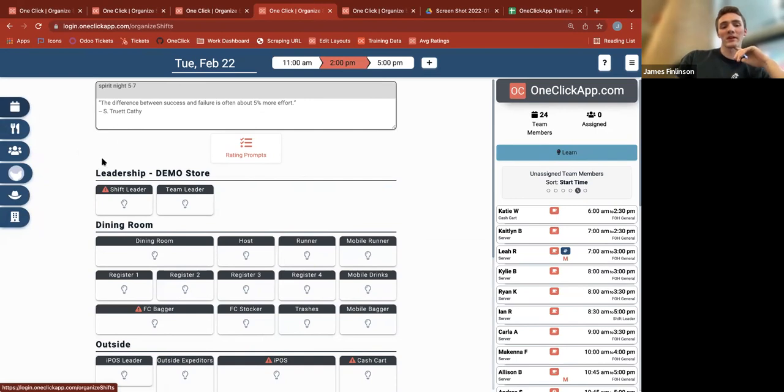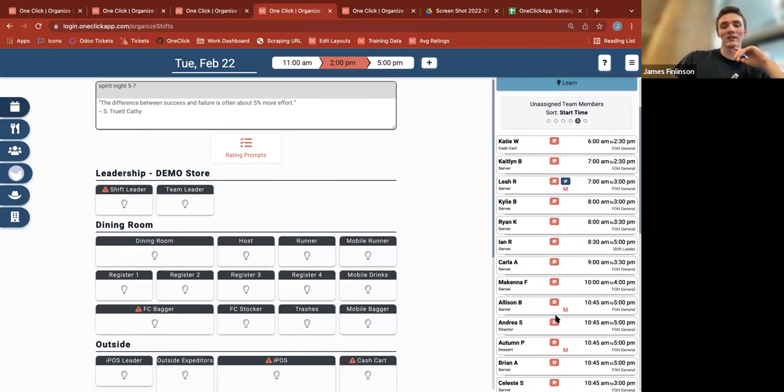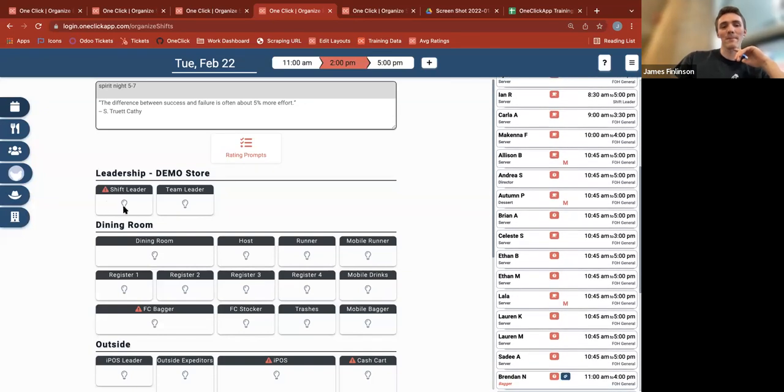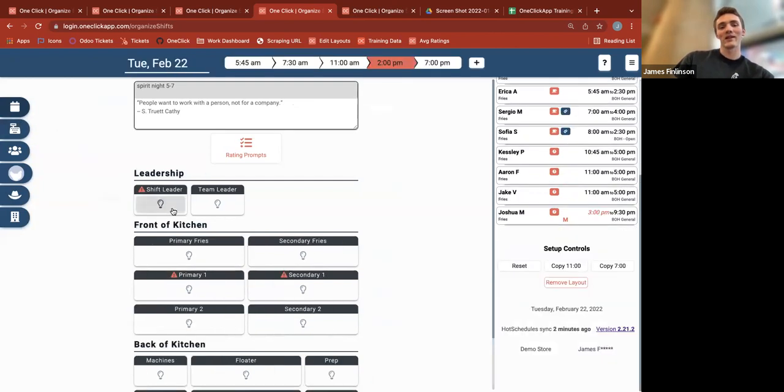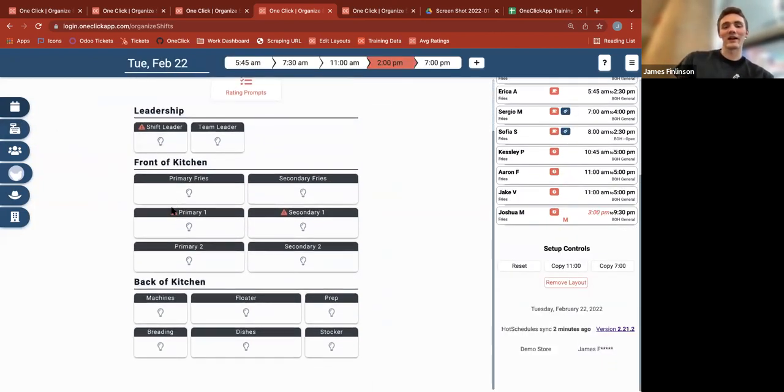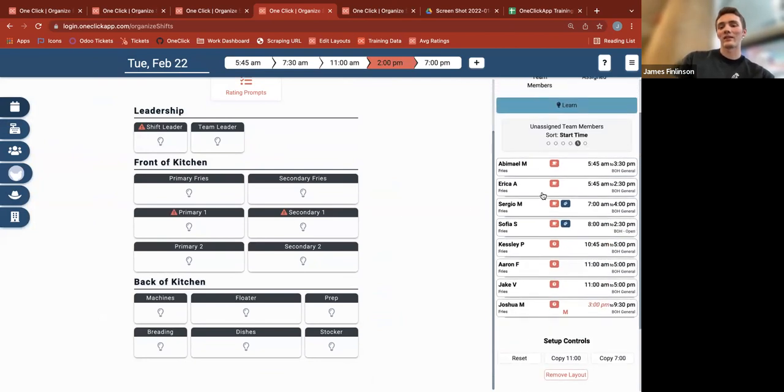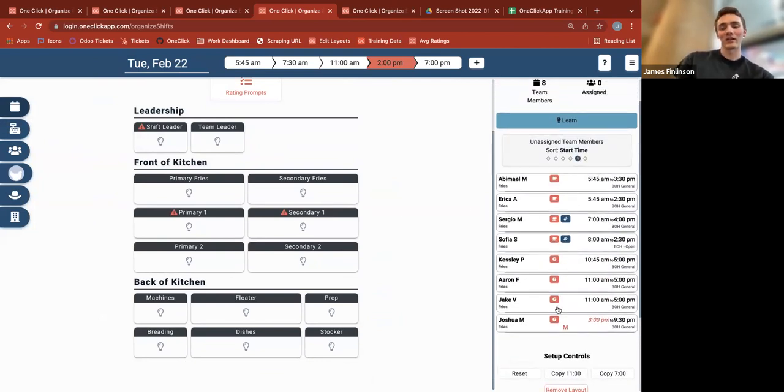The first blue button brings you to this setup screen where you have all your positions in the center. And on the right, you have the roster, which is the list of all the employees and when they're working. The second blue button on the left switches to the back of house. If you click this button with the fork and knife, it switches you into a back of house view. It has a different setup for fries and primary and secondary, and it shows your back of house crew instead of the front of house crew on the roster.